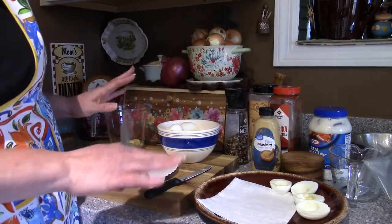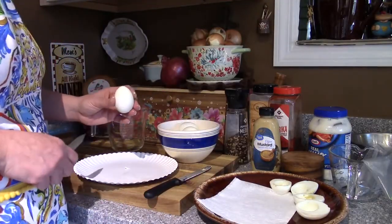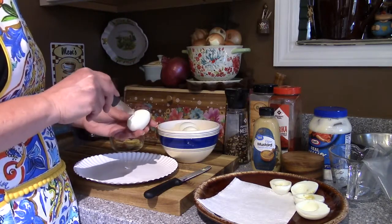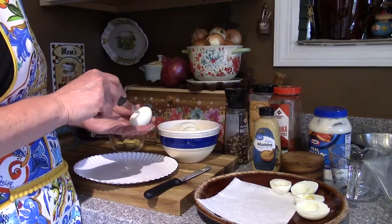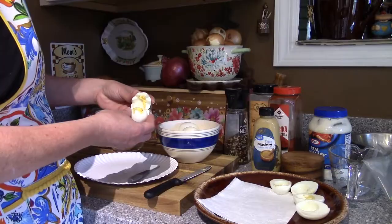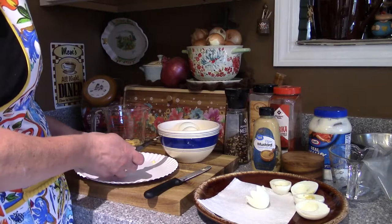Now on special occasions, just to show you, my mother used to make tulip deviled eggs. Now I'll take an egg and I'll show you. Okay, you stand up the egg, you insert, and you just do zigzag around the whole egg. Crisscross, actually. This is a little bit more time consuming, but it's very pretty. So then you open it up. The yolk. And then you would have a little tulip cup, and you could fill that with the filling.